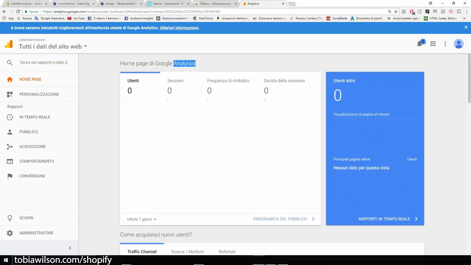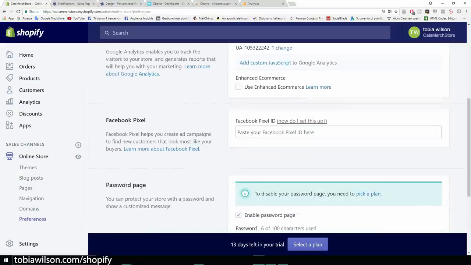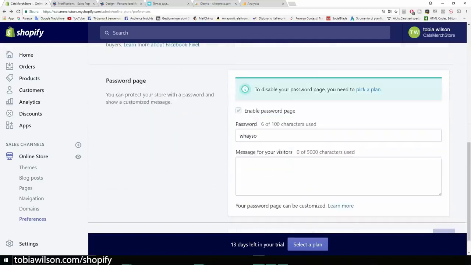So in the long run, you want to get familiar with it and use the powerful data that it gives you. Then we have the Facebook Pixel. Before obviously installing the Facebook Pixel, we have to create an ad account on Facebook. I'm going to do it later with you at the end of this training, so stay tuned for that.